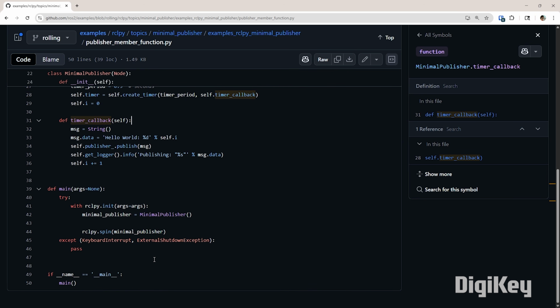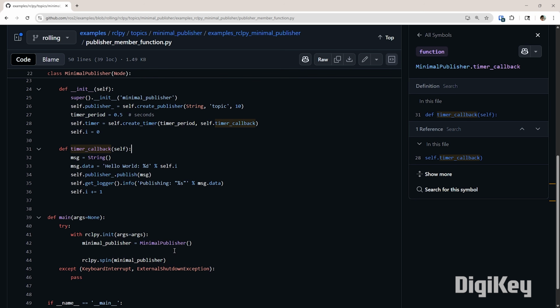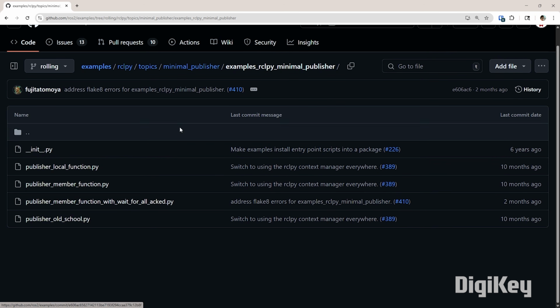So when you run a ROS 2 node, you will specify the package you want and then tell it the executable. For example, this would be the minimal publisher ROS package, and you'd run the publisher member function executable. That will spin up a node. Go out of that folder, and you can see there are 4 executables you can run in this package, each encapsulating a ROS node that provides some functionality. In the next episode, we'll explore creating our own node, but I want to get you familiar with the layout of a package first.